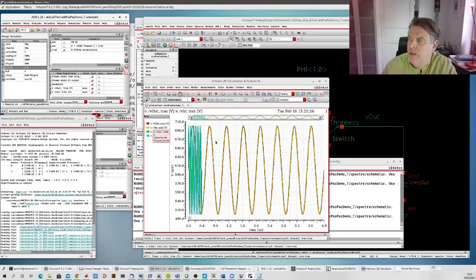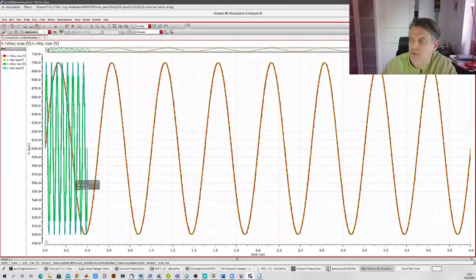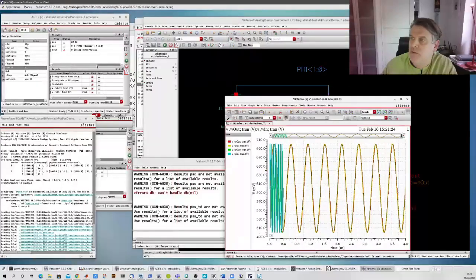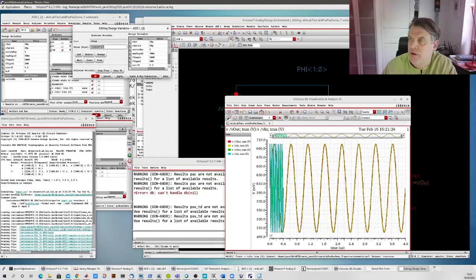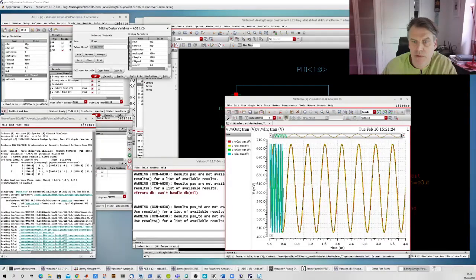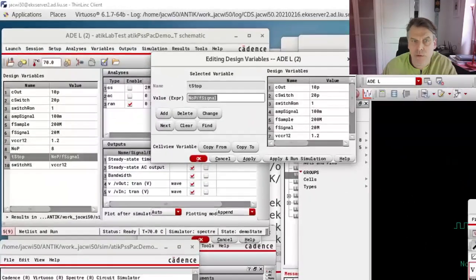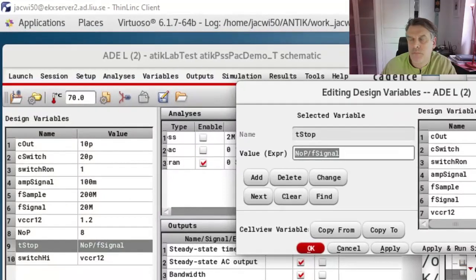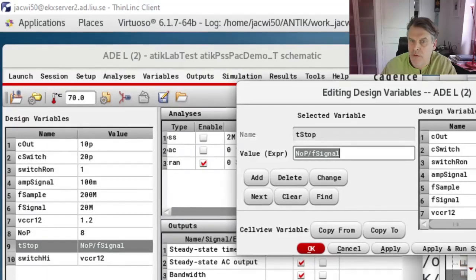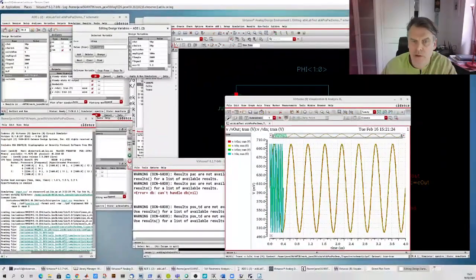This we did also in the lectures. Okay, so obviously we run for a shorter period of time. That's another tip, by the way, once you run your simulations here. A tip is to set the stop value of your simulations to be a function of the signal frequency or function of the sample frequency. So here I defined a parameter T stop, which is a certain number of periods over clock signal frequency. So that means I can always specify a constant number of periods in my simulator. That's a pretty handy way of doing it. So try to parameterize everything in your simulations. That saves a lot of time.